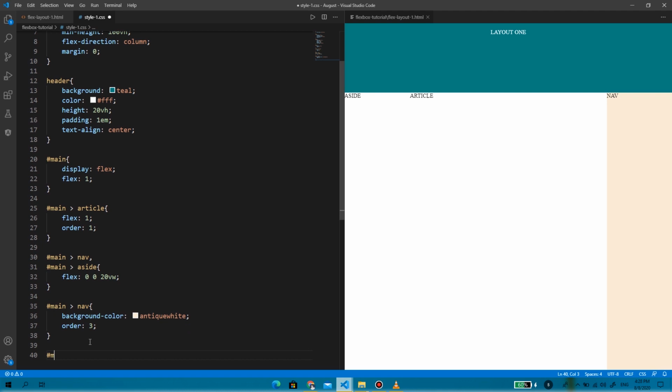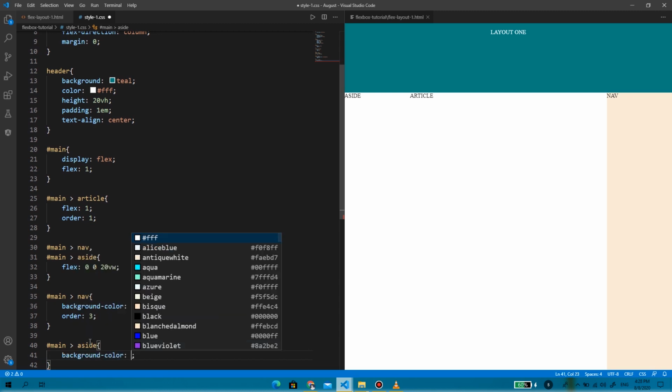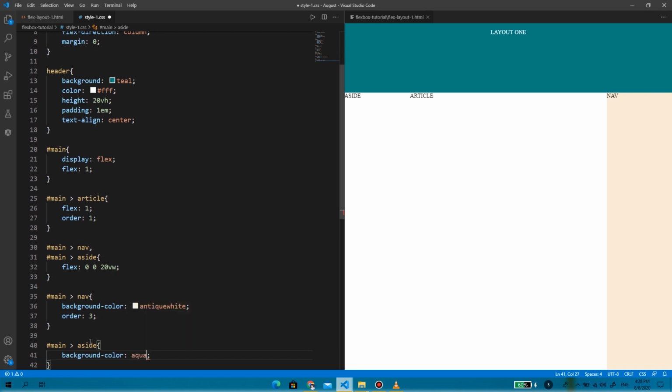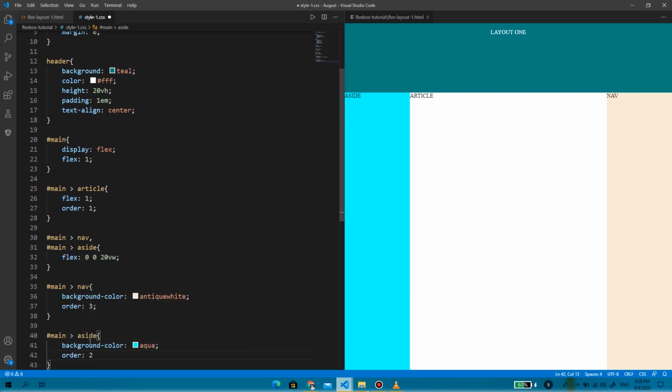Similarly, we'll set main. We'll set the background color to aqua and set the order to.